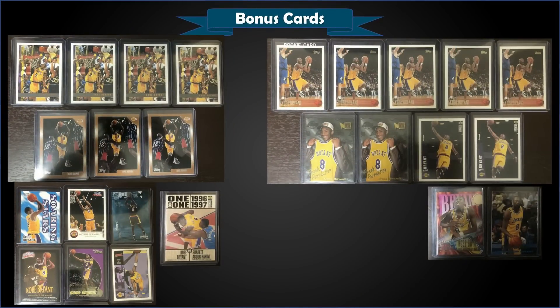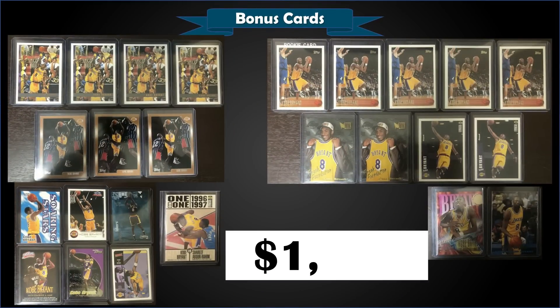We're going to finish with a Kobe lot — a 25-card lot, all raw, sold for $1,025 — so about $40 per card. You get five copies of his 96 Topps rookie card, two copies of 96 Metal, two Upper Deck Collector's Choice, one Z-Force, one Stadium Club rookie insert, four copies of his second-year Topps card, and a few other cards. The raw Topps cards still sell for over $100 raw if they're nice copies, and the Metal rookie sells around $40 to $50 raw. Let me know in the comments — is this a good buy or a bit of a gamble?